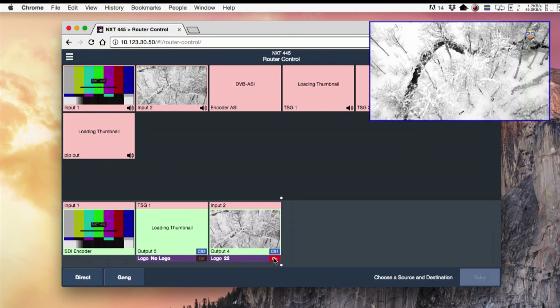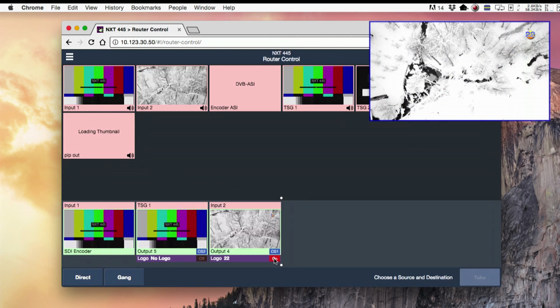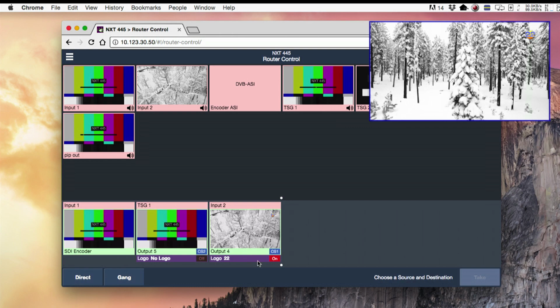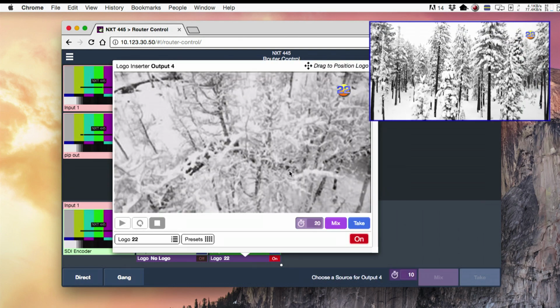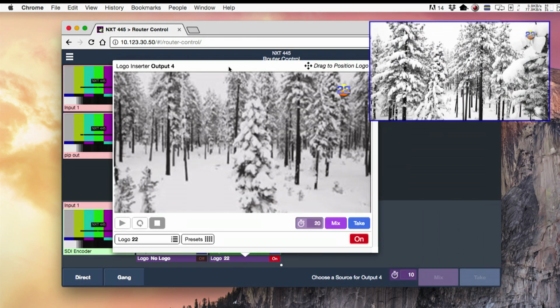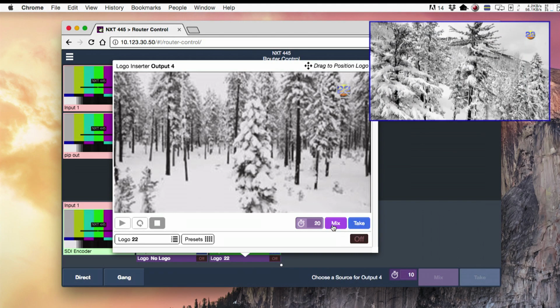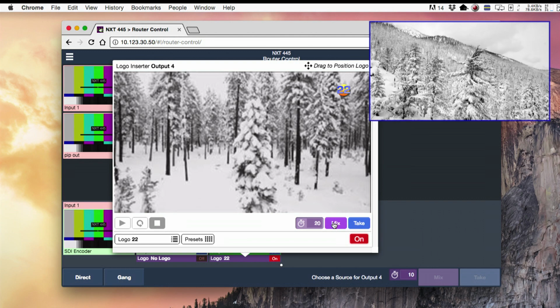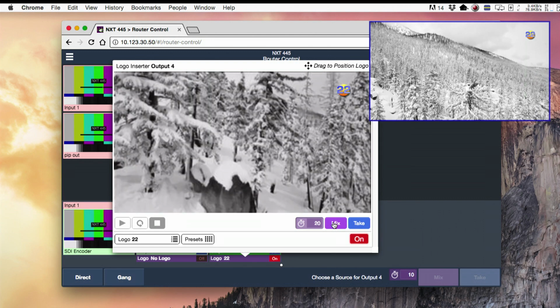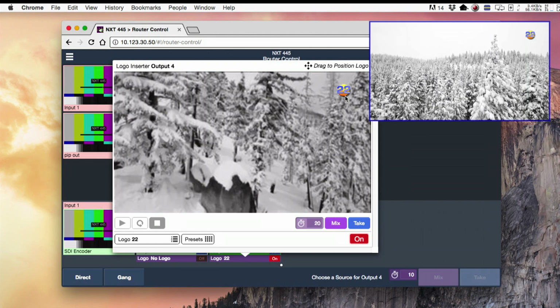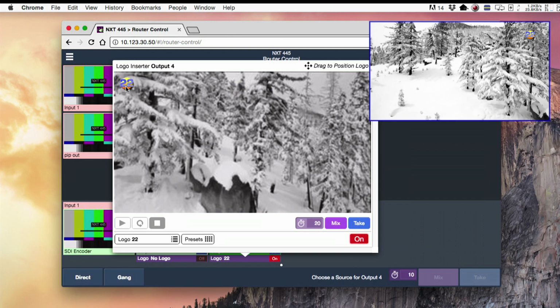Another way to turn the logo on and off is to go to the actual output that the clean switch is assigned to, and we can take the logo on off or mix it on off. We can also position the logo by dragging it from here.